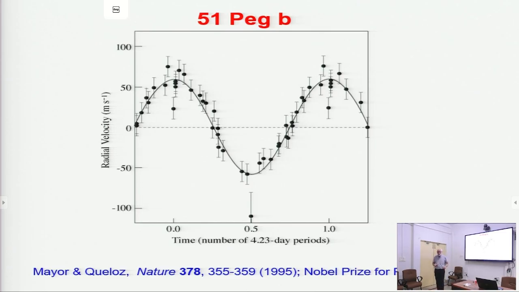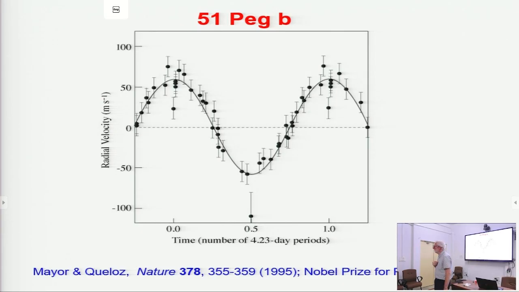What they're doing is looking at the atomic lines in a star, and the planet orbits the star, and because the center of mass has to be constant, that causes the star to oscillate just a little. So you look at your nice, sharp, accurate atomic lines, and they do this because there's a small Doppler shift in the position of the atomic lines. And that's what you're plotting here.